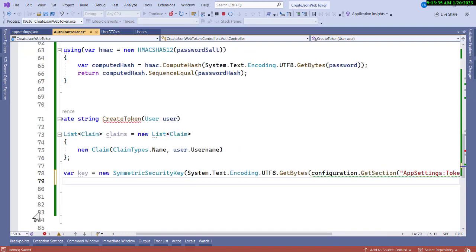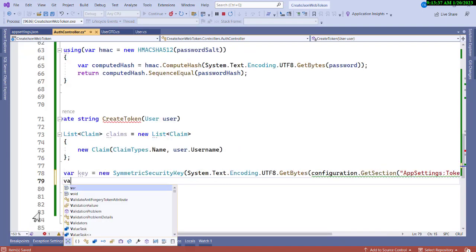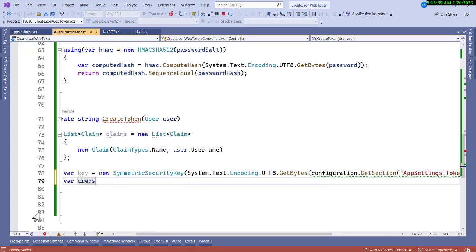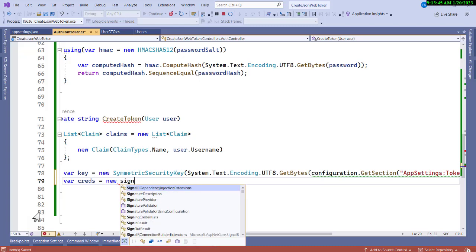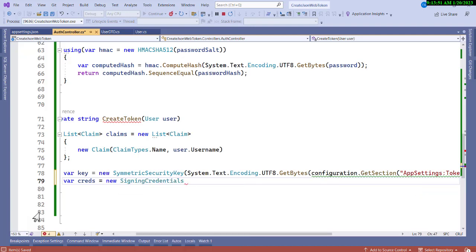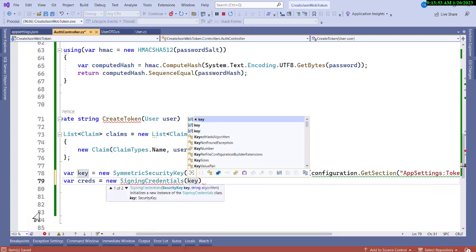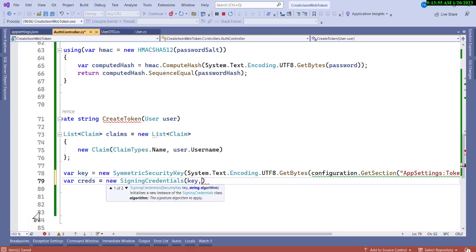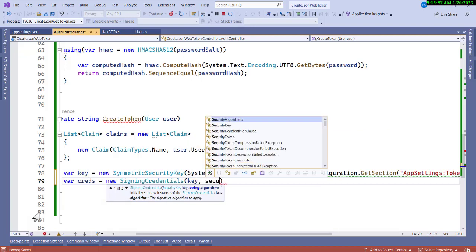So how do you specify this credential? Let's create var creds. So this time for credentials is equal to new signing credentials over here. Then we can pass in the key that we've gotten from the app settings. Then let's use security algorithm.